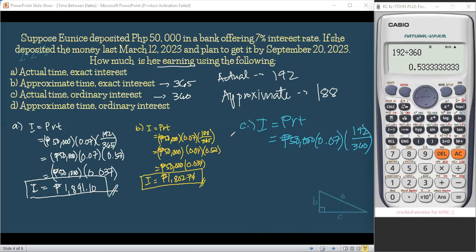So that is what we will write. We write the rounded-off value, but upon calculating, never round off, except in the last or final answer. So we have 0.53, times 0.07. So that will give us 0.037 again.